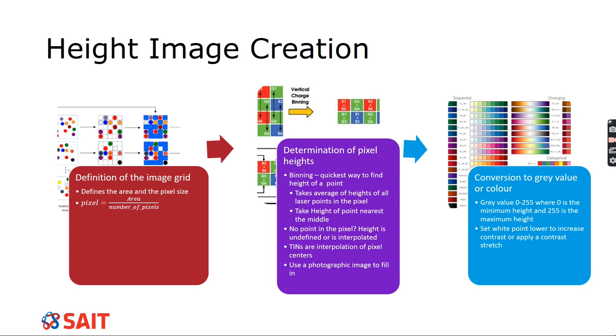But one of the biggest challenges that we have with LiDAR is that because nothing is evenly distributed, we do end up with gaps in our data. We have no points in a certain area. So what do we do? There are a couple of ways that you can handle that, and you can actually identify this in your software. You can say that the height is undefined, right? You can just put NA, not applicable, because there are no points there, and you can just leave it as a shadow. And then that means that for any computations, you have to exclude those pixels because otherwise it won't work.